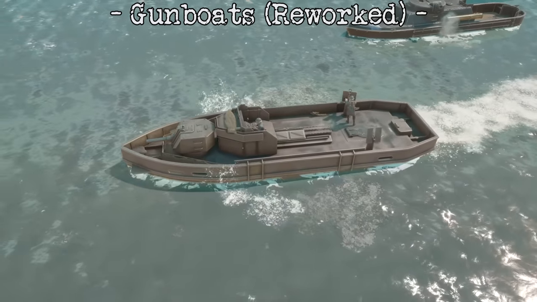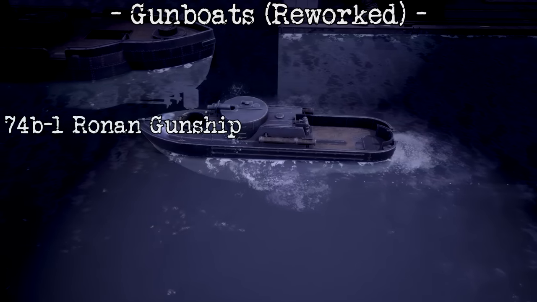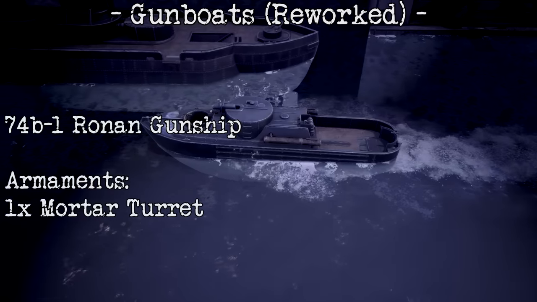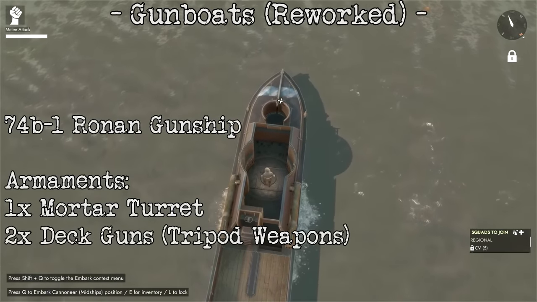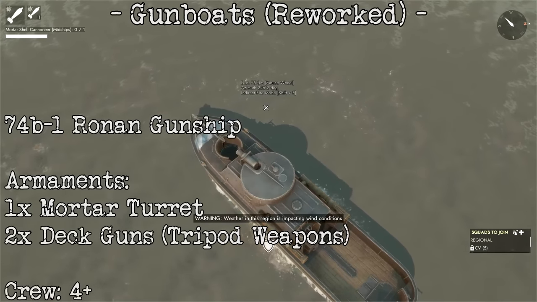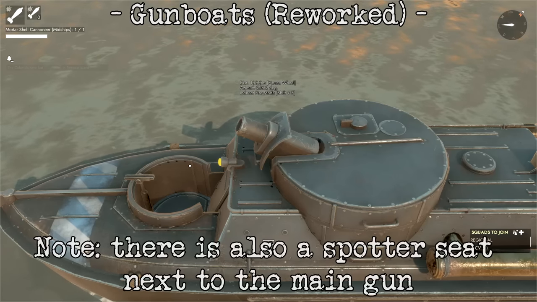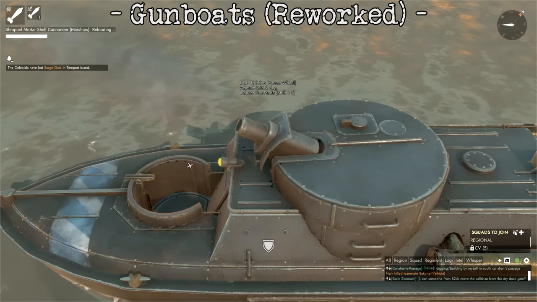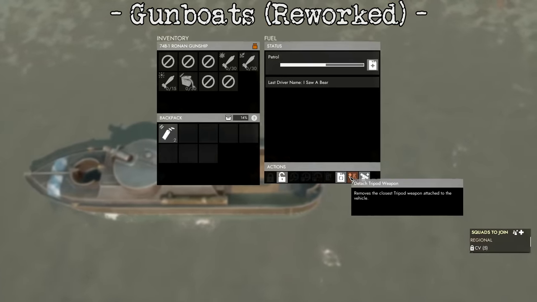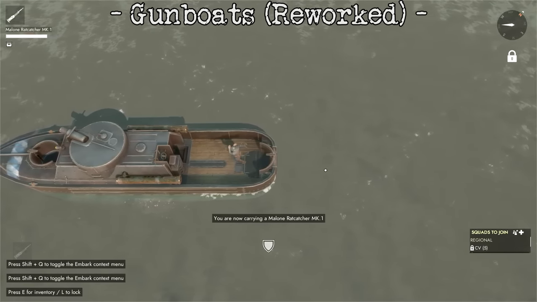The Wardens, on the other hand, get the 74B-1 Ronin gunboat. It's got a similar suite of features, with a driver's seat. This one actually comes with its own below deck area, where you can access the mortar turret, once again firing mortars in direct or indirect fire mode. And it's got two tripod weapon slots, though these ones are fore and aft, rather than port and starboard. And once again, it has storage capacity for mainly its ammunition.